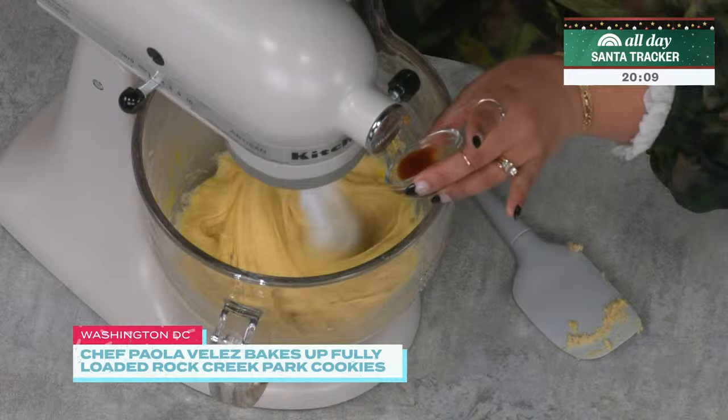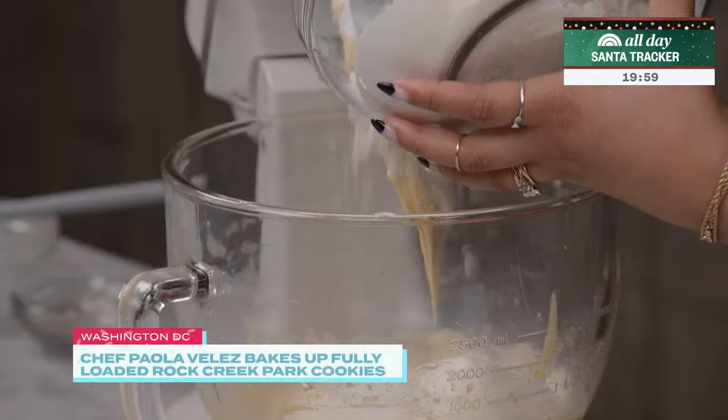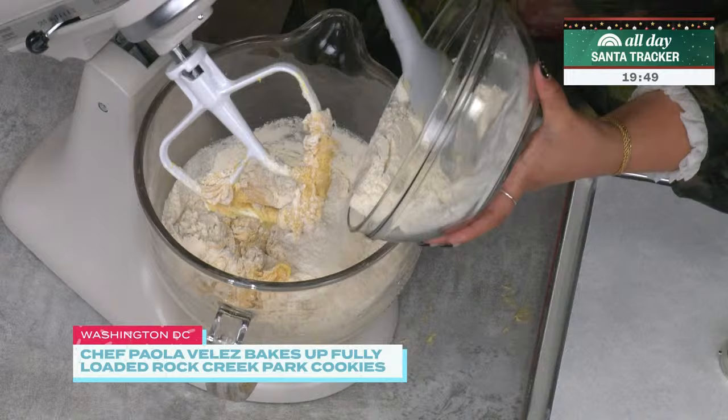So here we have some all-purpose flour, kosher salt, and some baking soda. I'm gonna put in like half, and we're gonna do almost like a mixer shuffle. So let's incorporate the rest of it. So we're gonna stop here.